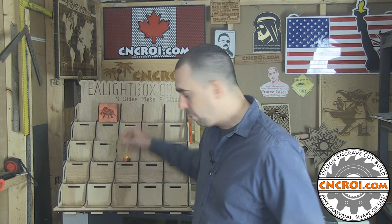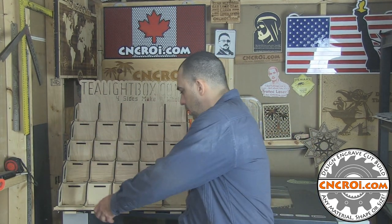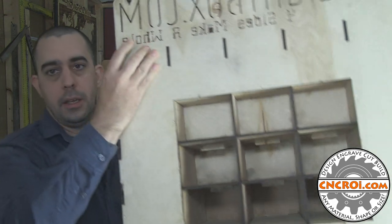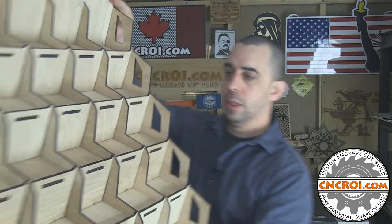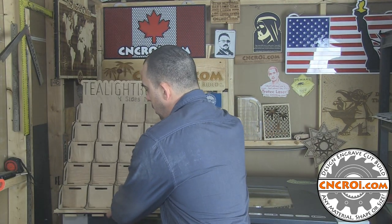Now the model itself, let's just get this out of the way. Might be hard to believe, but there's actually nothing holding this together. The only thing I have in the back here is a couple of nails just to make sure this back doesn't fall off. But everything else for this model is friction fit. The wood itself and the interlocking is what holds the whole thing together, and it holds it incredibly solidly.